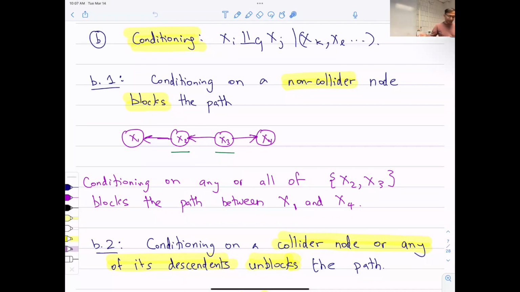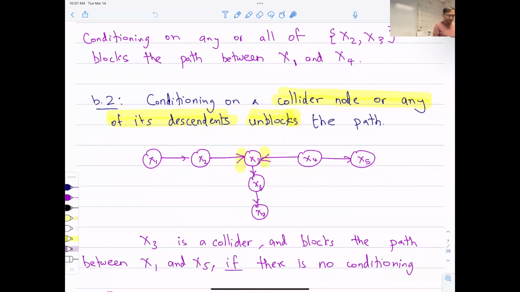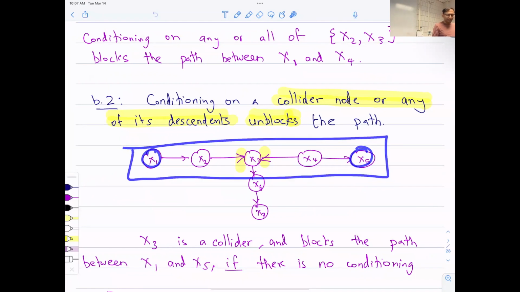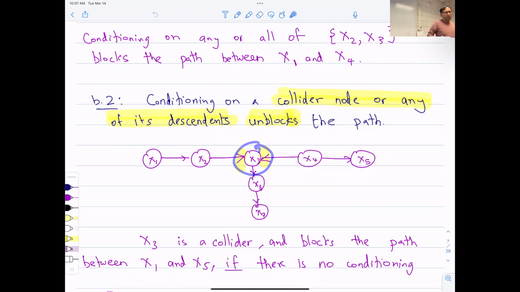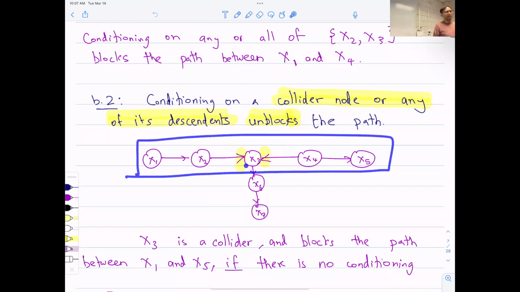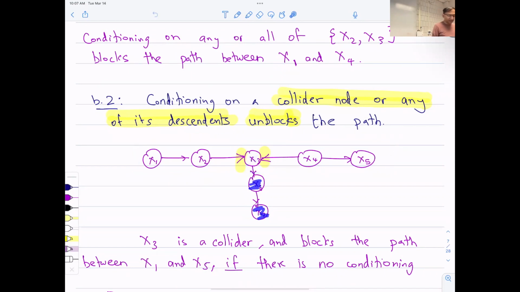Now what happens about conditioning on colliders? That's the other part. Let's look at this particular graph, and I'm trying to reason between x1 and x5. This is the path I'm trying to reason about. When there's a collider on that path, we need to not just look along the path, but look downstream of that collider as well. We say that if a node is conditioned on which is downstream of a collider, then that unblocks the path. Recall that this path with no conditioning is blocked because there's a collider. But if I condition on this, or this, or this, it becomes unblocked. Those are the rules of d-separation.